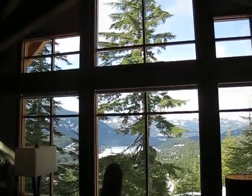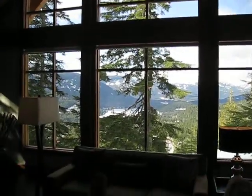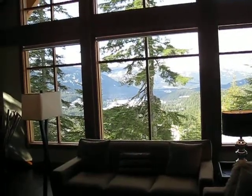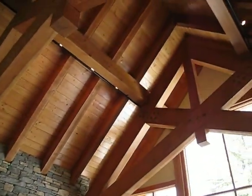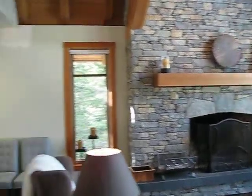From the seating area, you do have a nice big open view towards the lake — the lake is right there when you're sitting on the sofa. I would just clip off the branches here. Nice high ceilings and a beautiful timber frame structure, along with a beautiful wood burning fireplace.